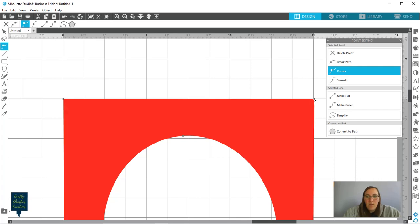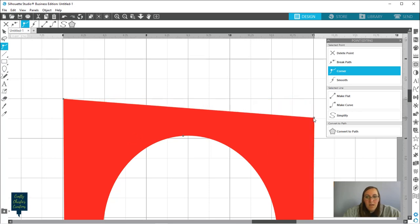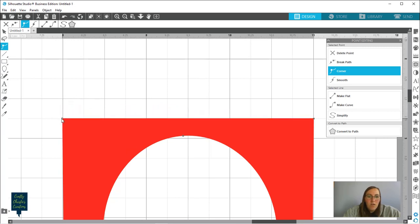So again, this one I'm going to bring down. Oop. I'm going to hit Control Z to undo that move. I'm going to click that little spot again. And then you can just bring that down. I think if I bring it down, I think that'll be okay. So again, we're going to grab this corner and we're going to bring it down right there. So those are lined up.